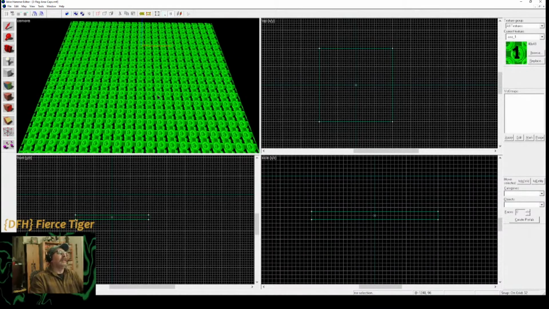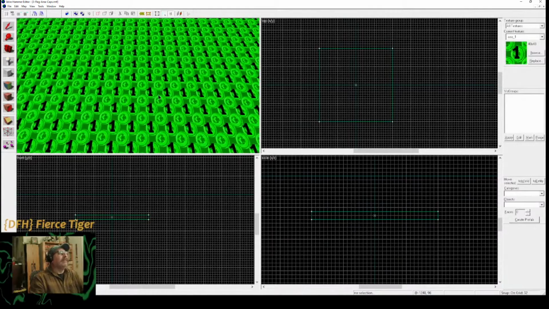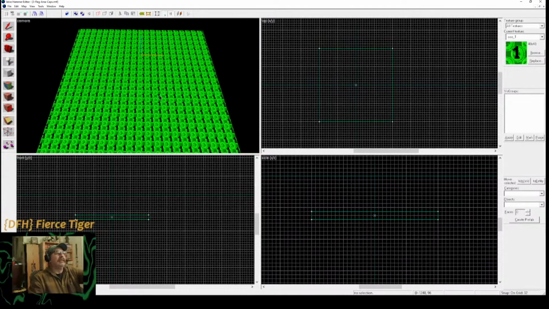If I zoom in, you'll notice the texture matches what I've drawn. Whatever is selected here when you create your object, that is the color of the object that's going to show up.